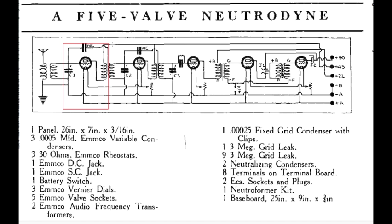amplified by a triode and passed on to the second RF amplifier, which is right here. And then the detector, in this one, it has a detector. The detector stage is right here. And finally, two audio amplifier stages, one after the other.